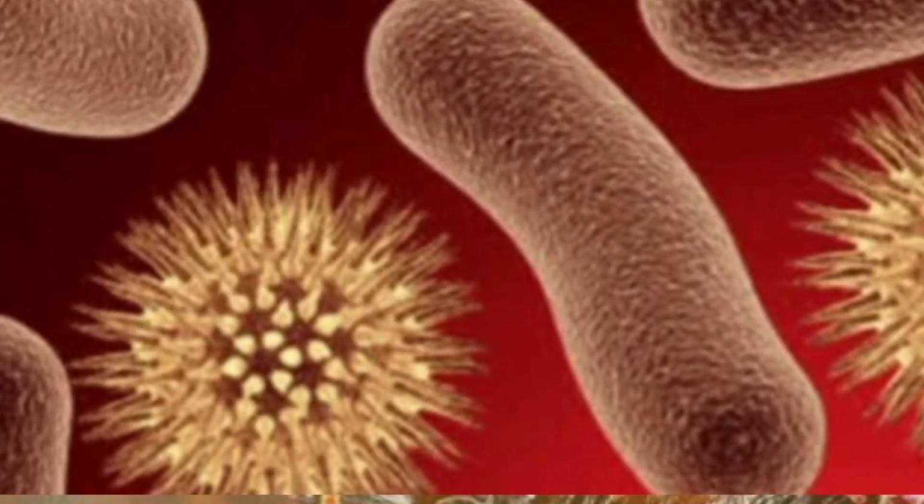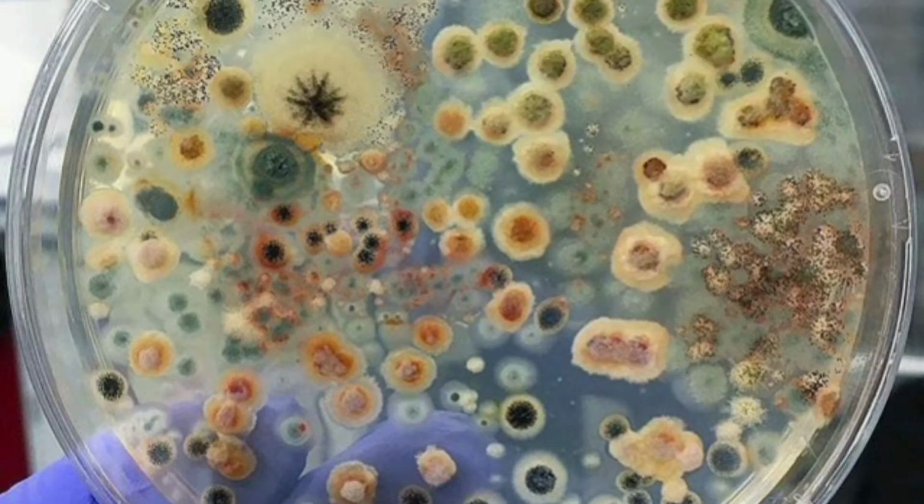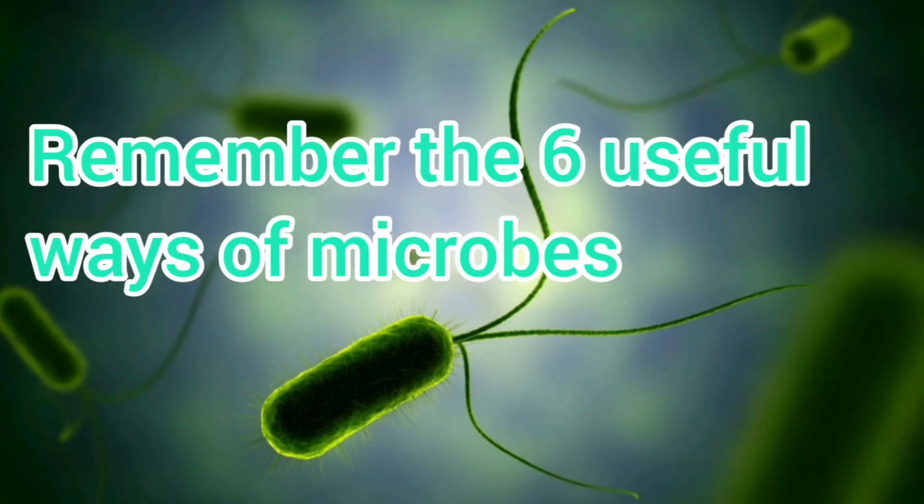Today's very important topic is about the microbes in human welfare. This chapter is a bit important for you. You have to remember a lot of terminologies here in this chapter. Let me discuss this chapter very briefly, covering the important points, and how to remember this chapter in a nutshell. So let's start. You have to remember this chapter in only 6 ways.